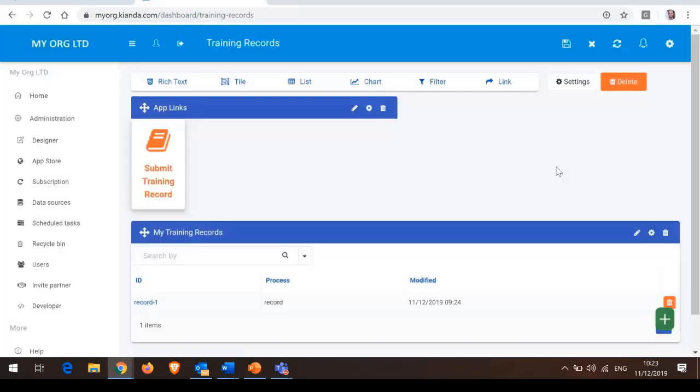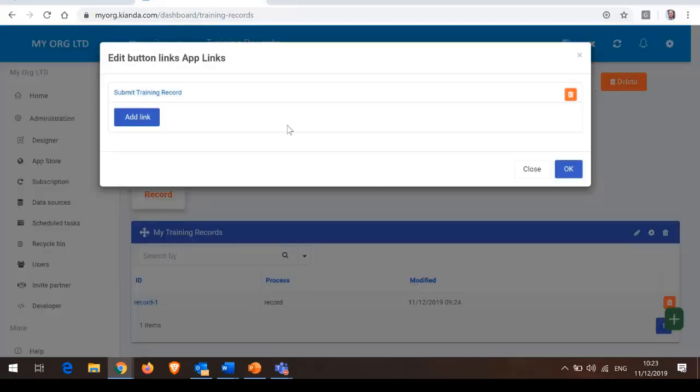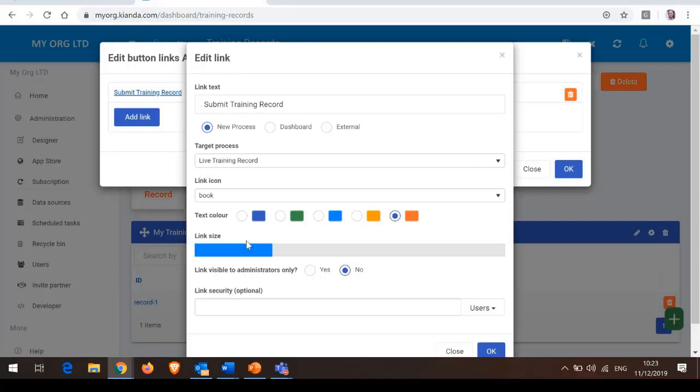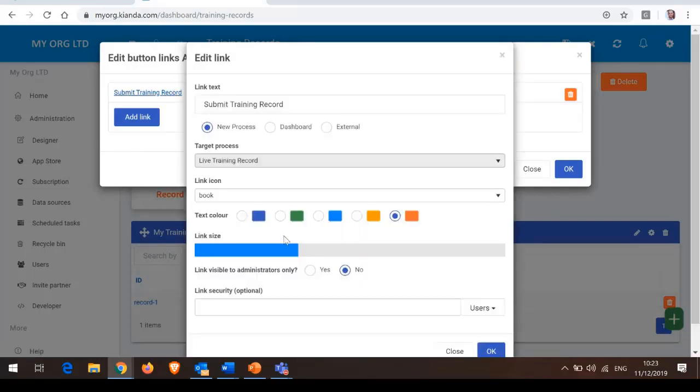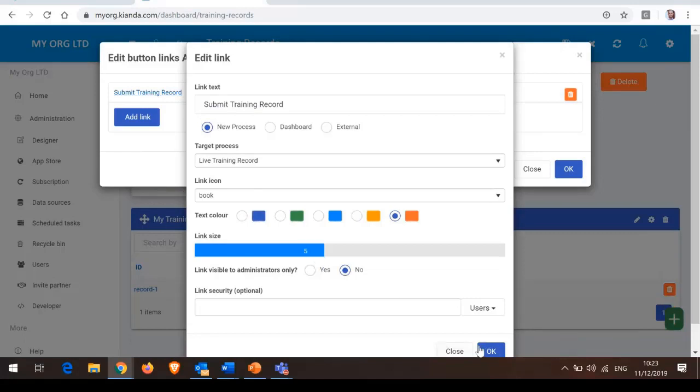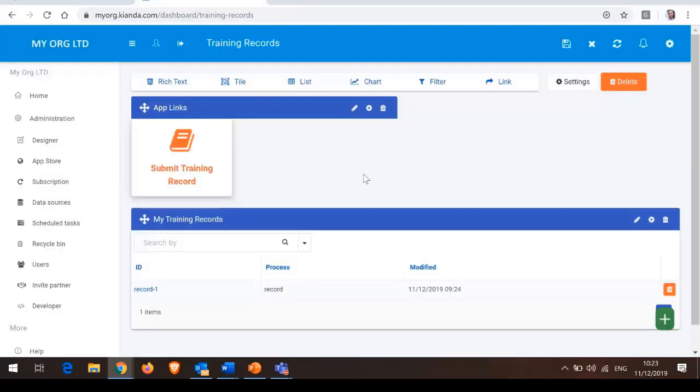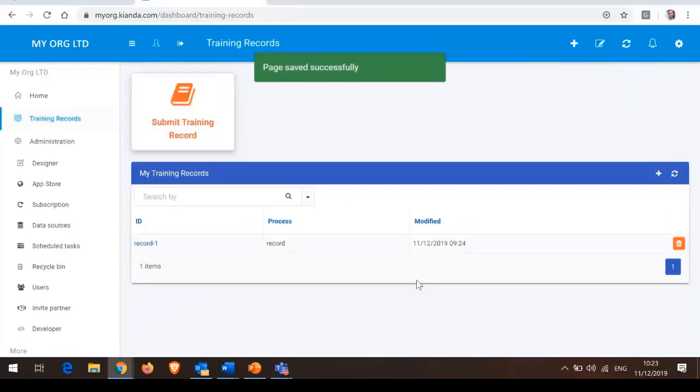Click OK and click OK. So let me just make sure that the link is slightly bigger because of the size of the text. So that's big. That's not the most difficult part of the job, but just like to see it a bit more. So that's really it.